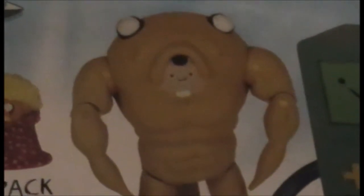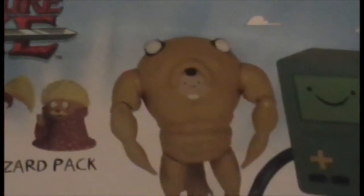Also, on the back, as we can see, there's more stuff. There's the battle pack in action poses. There's the wizard pack, which references that episode near the start of season one where they both earn stars and powers. And the gladiator pack — I've not come across that part in the series yet, but there are millions of episodes to watch. And also it advertises the five-inch Finn and Jake suit, which, I'm not going to lie, maybe I'm just not used to the series enough yet, but that looks terrifying.